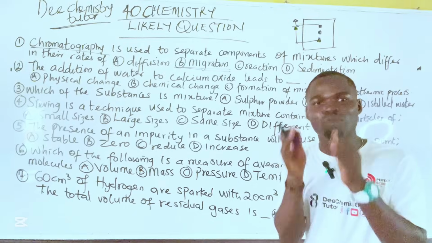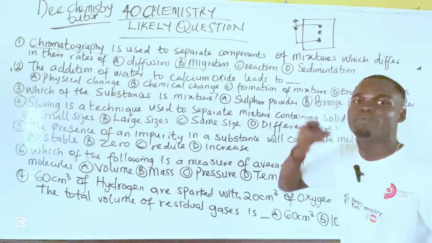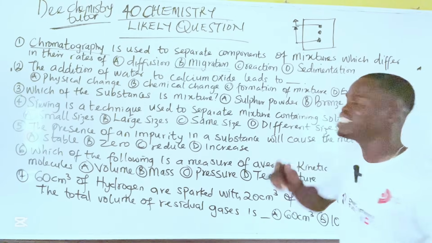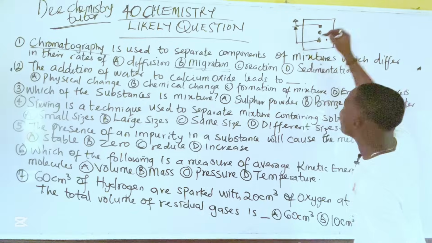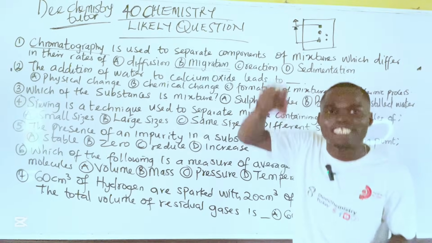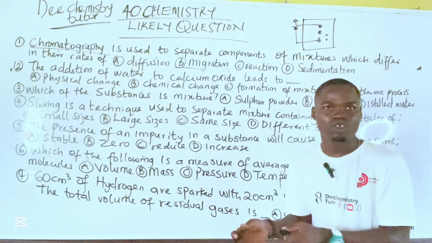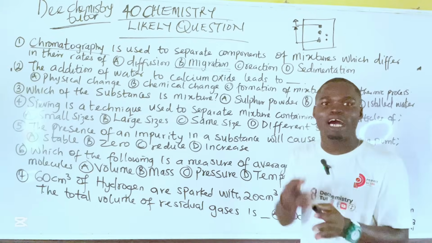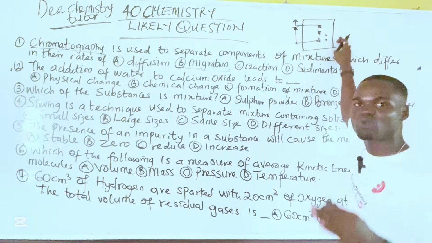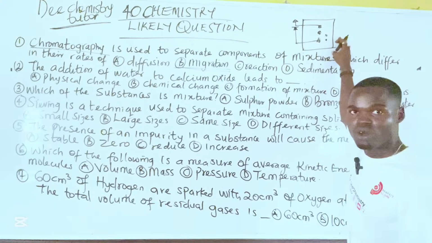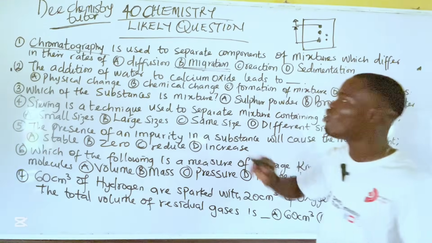Another very important thing that you want to take note of here is that one of the ways to test if a particular solute is pure is that it has a single spot on a chromatograph. They have a single spot. That shows that that particular solute is pure, just like the way the boiling point is and all of that. So one of the ways you can also use chromatography is to determine if a particular solute is pure. So the answer to this question is: differ in their rate of migration.